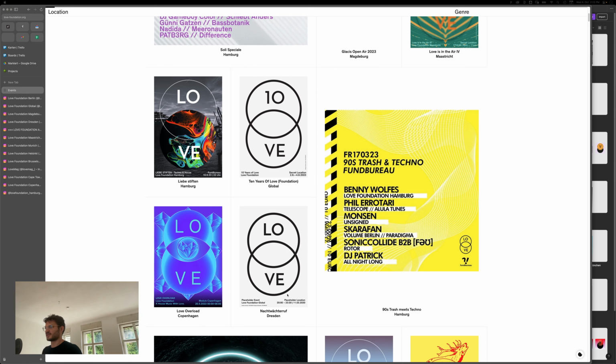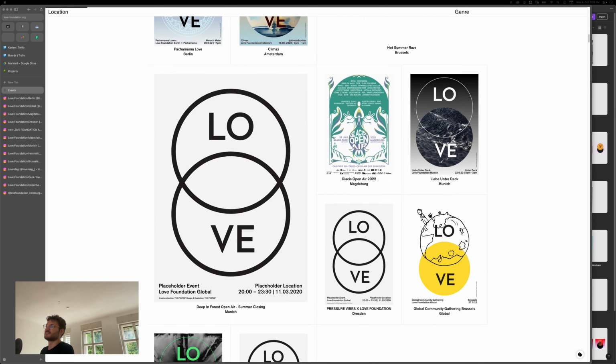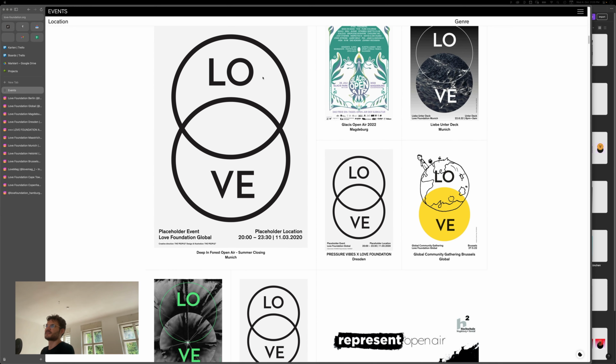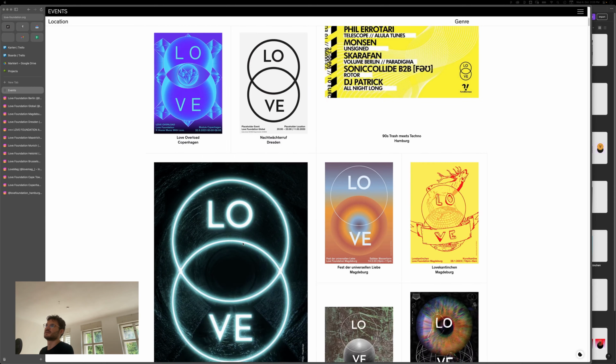So always make sure that we have the text at the bottom and then the logo, and then you can still write something here maybe if you want, but I think it's good to have these three elements in place. This is the base structure: the big logo, the text, and everything else can be free.